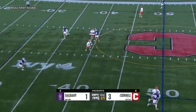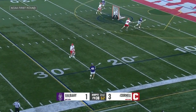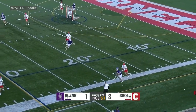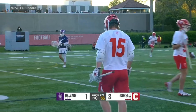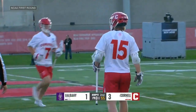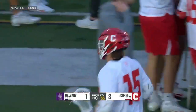He's always been a special human being, but in terms of him as a player, I grew up in New Jersey. I was very fortunate enough to play with the Kirst brothers growing up, and I spoke to Cole, former teammate of mine for the Redwoods. We talked about CJ Kirst in 2nd grade playing up at the Watchung Hills tournament, he had the opportunity, game on the line, riding the ball back, and continues to get and show who he is as a player. We're going to break here. Cornell's still up 3-1, and CJ Kirst is still doing his thing.